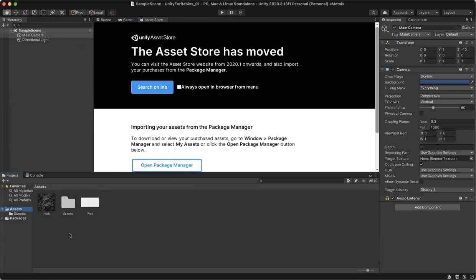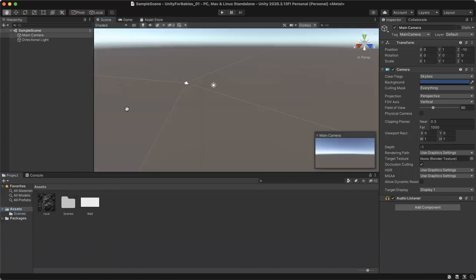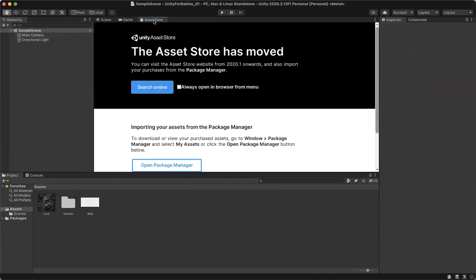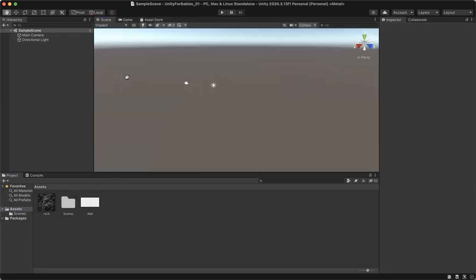Then you can drag and drop to your hierarchy and it will show on the scene screen. Today we are not going to cover the asset store part, but we are going to show you how this interface looks and how well it works together.